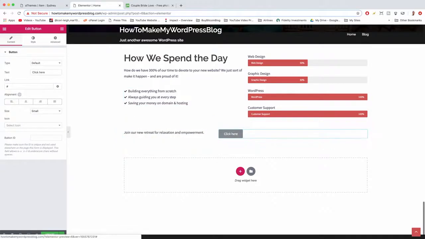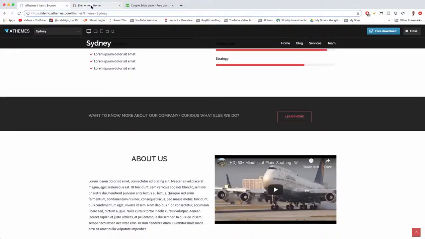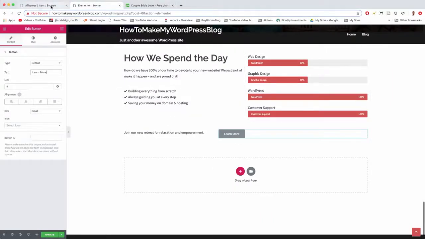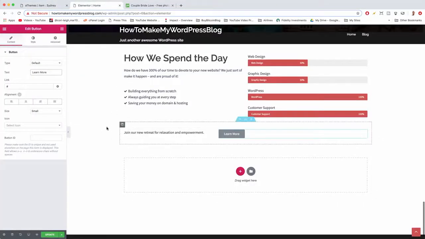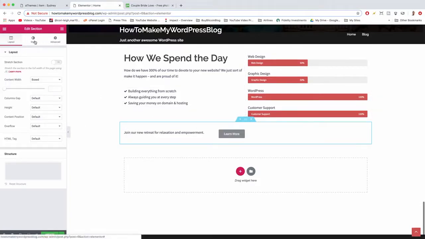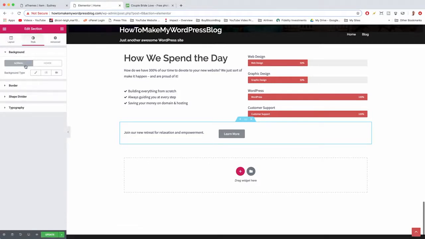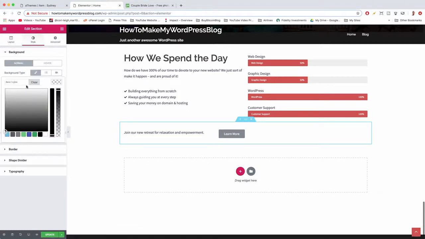We can obviously change the button to say something like learn more. And then what we want to do is make the button transparent, but first we should have that background of that nice dark black color. What color is that? Well, let's right click inspect, and let's find that it's just 252525. So we can copy that, and then we go to Elementor Home, and then we're going to click on the section settings, the blue dots, and then click Style, background type classic, color, and paste in that 6-digit color.